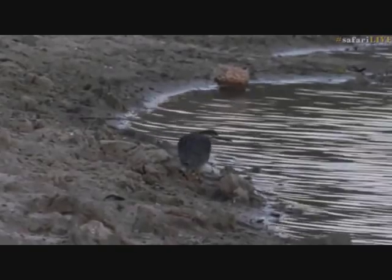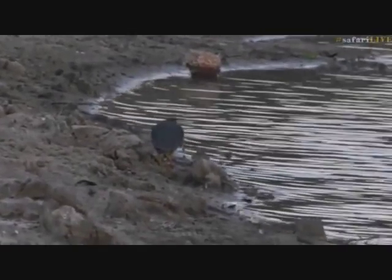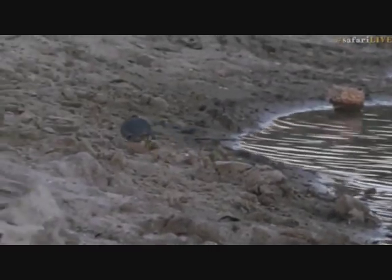Now, I know hunting cats are always something that we try and find, and we try and look for these kind of epic moments with cats moving around, but watching this bird go after prey animals is just as exhilarating and just as exciting, and its patience and its stalking capabilities are amazing. I love watching these guys go about their work.